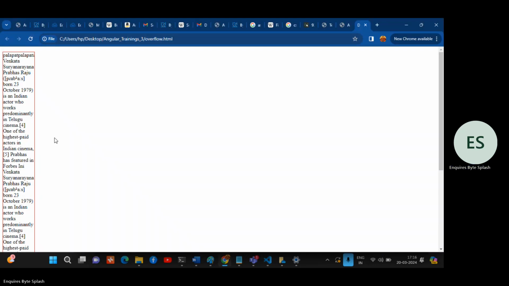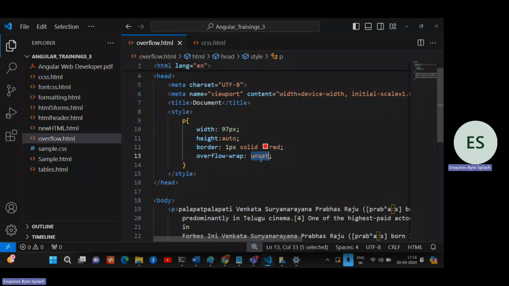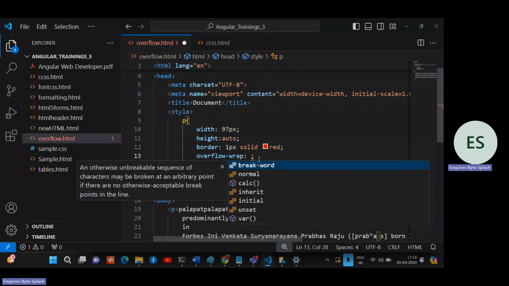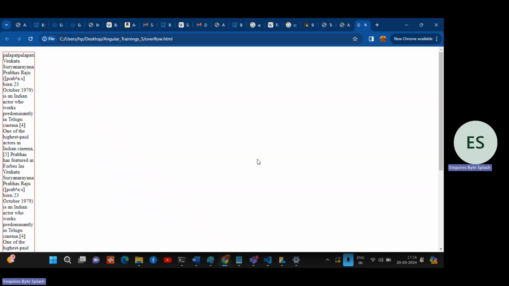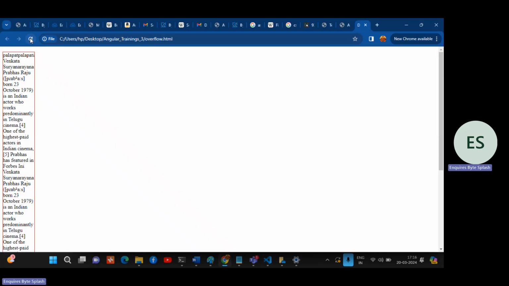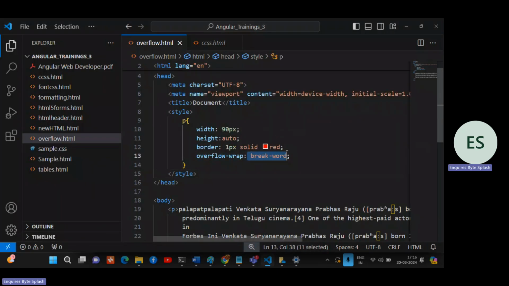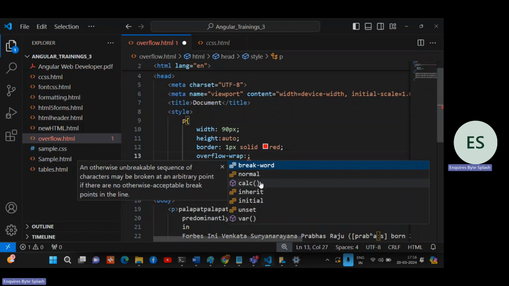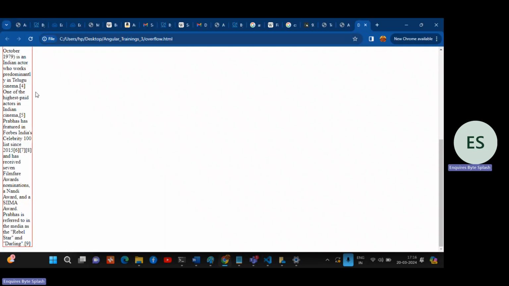Now if I set word break to break-word, it will break the word in the middle if it does not fit in the same line. If I make word break unset, it will not break, it will stay on the same line. Just try this. See, it is coming like this, right?